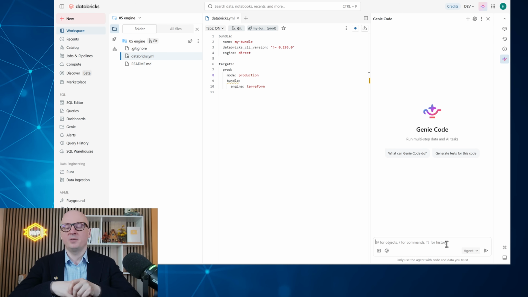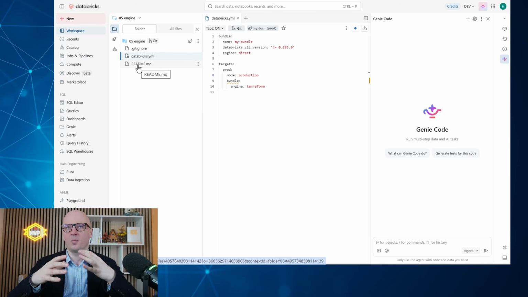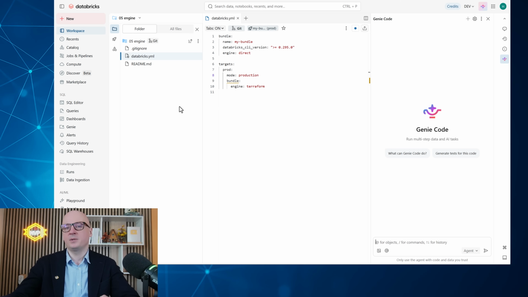So especially when we compare with other tools which are now popular on the market, the biggest benefit for me is that it knows my file structure. Yes, when I work as a developer, for example, even on my asset bundles, I really like how it behaves with asset bundles, because when I have simple bundles, it's aware of the structure.